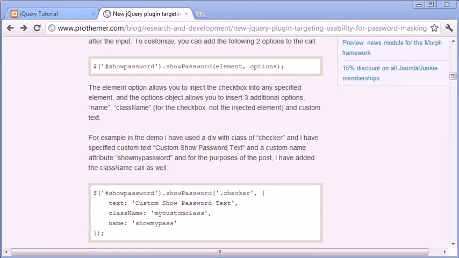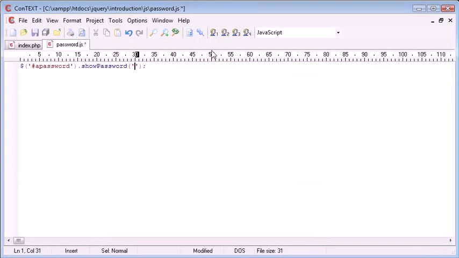With regards to this one, we would need to supply an element and then the options associated with that element. So in this case, checker, we can change the text. So we need to supply checker, and then in brackets we need to supply any options that are available. So in here the class checker contains the following options.